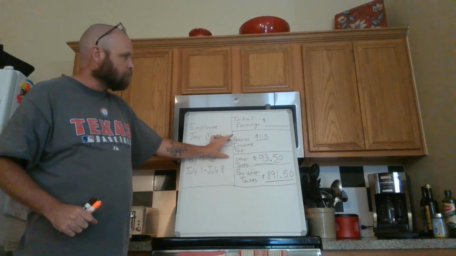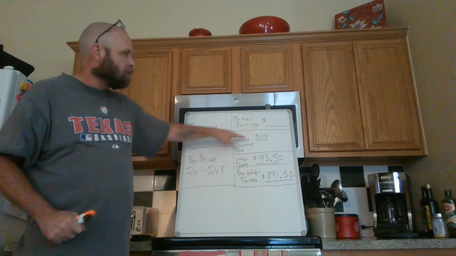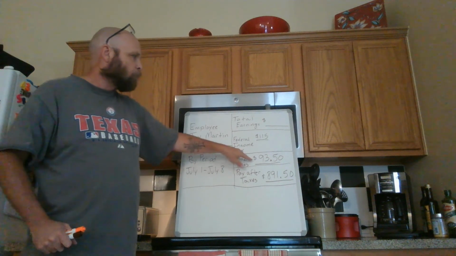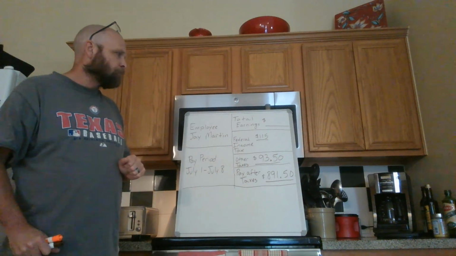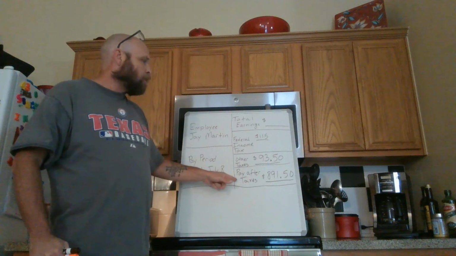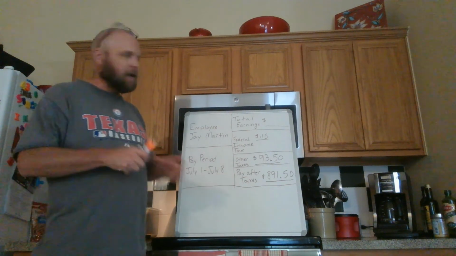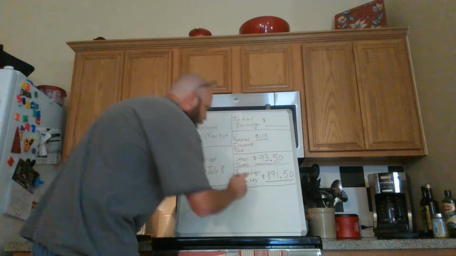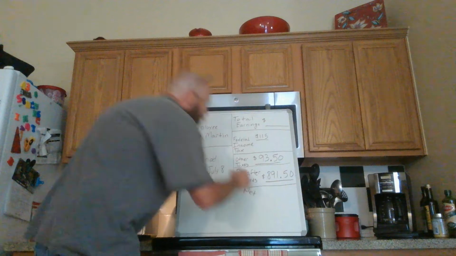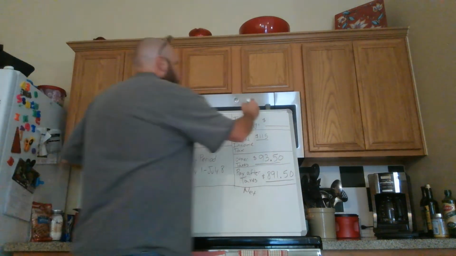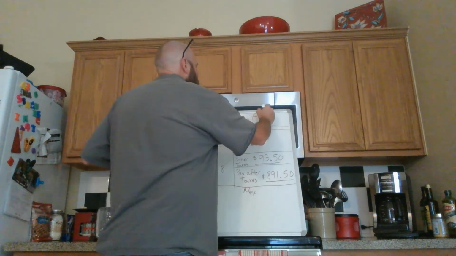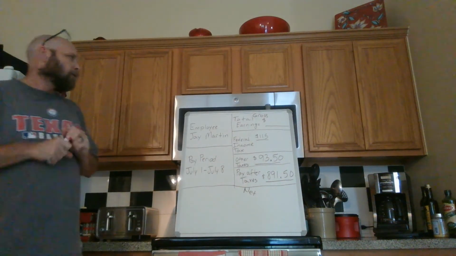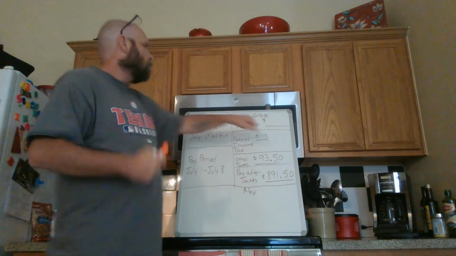We know the taxes that were taken out. Federal taxes were $115 from that paycheck. Other taxes were $93.50. So if we look at that and we know our pay after taxes, what is pay after taxes called? It is called net pay. So we're going to put net here next to pay after taxes. We're going to put gross here next to total earnings.